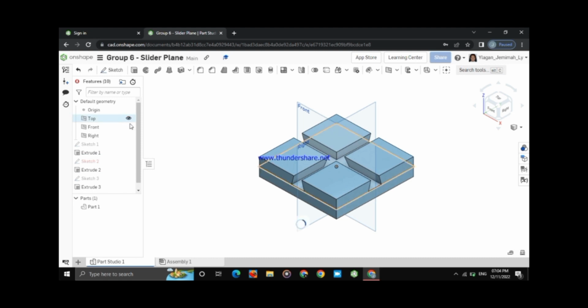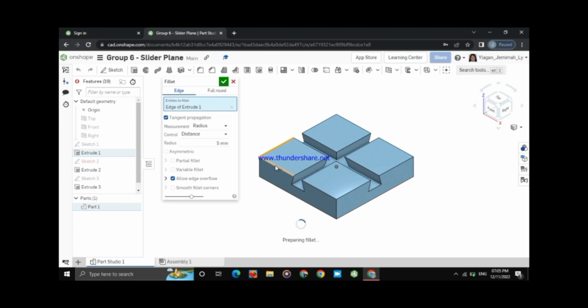So that you don't become confused, just hide the origin, top, front, and right planes. As we can see, we have now created the base. Let us just round the corners, choose fillet, then select the outside edges of the base, then click accept.